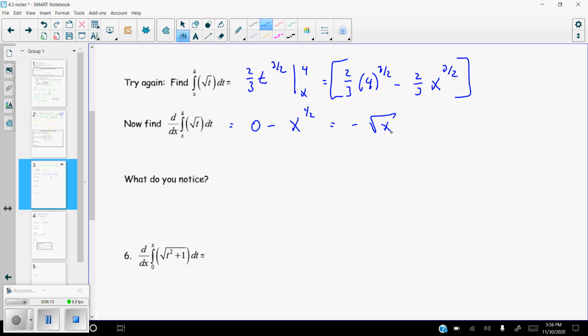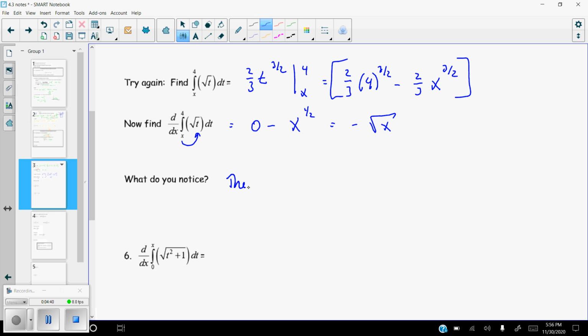And you might say to yourself, well, wait a minute, that's close to what we just did. It is, because again, look what happened. I took the x and I plugged it in where the t was. Well, that should have just given me the square root of x. The reason it's a negative square root of x is look where the x was in the integral. The x was in the bottom bound. Okay, so hopefully that's what you're seeing there. That's what you're noticing, what kind of a pattern there is.